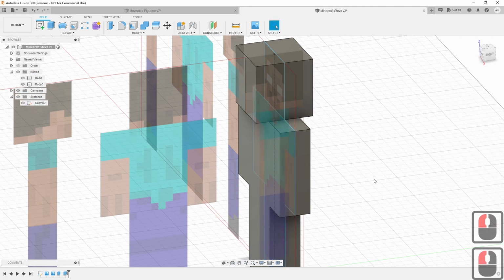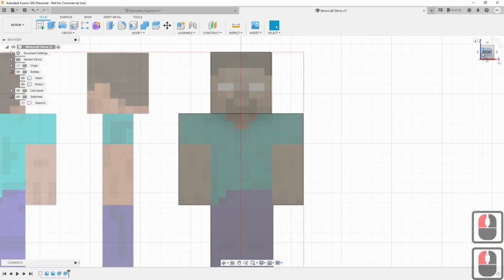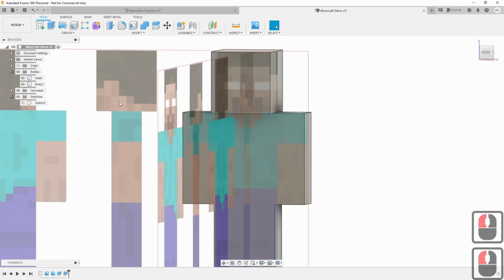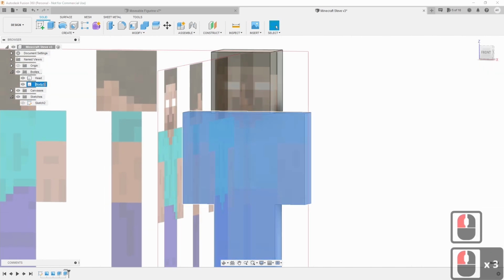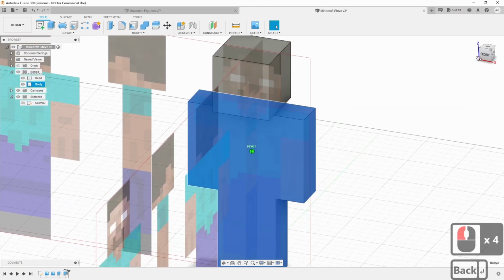So this thing down here is called the history bar, and it's very helpful having it there because that shows you what you've done so far. So you can see we've done a sketch, we've inserted two canvases, and we've extruded twice. And I've also come over here and turned off the sketch again. So now he's hidden. And I'm going to come over here and call this body, just so we don't lose it. I'm always losing my sketches. They're very frustrating.